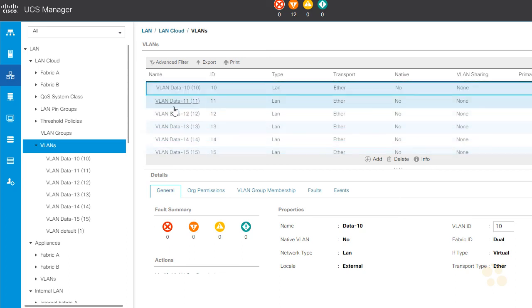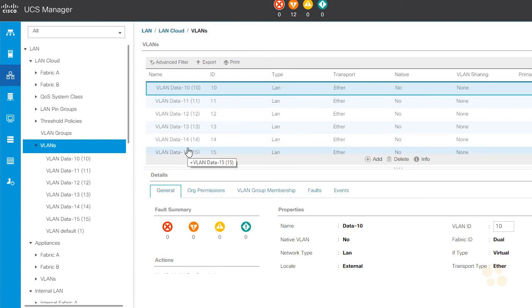So if we need to batch create a bunch of VLANs, that can save us a bunch of time, just knowing that the naming scheme is going to be the same for all of those. If you need, again, iSCSI, live migration, etc., you're going to have to create each one of those individually, and there's just no way around that. Now, UCS takes all of the VLANs that we've created here, 10 through 15, and it puts them on all of the uplinks by default.